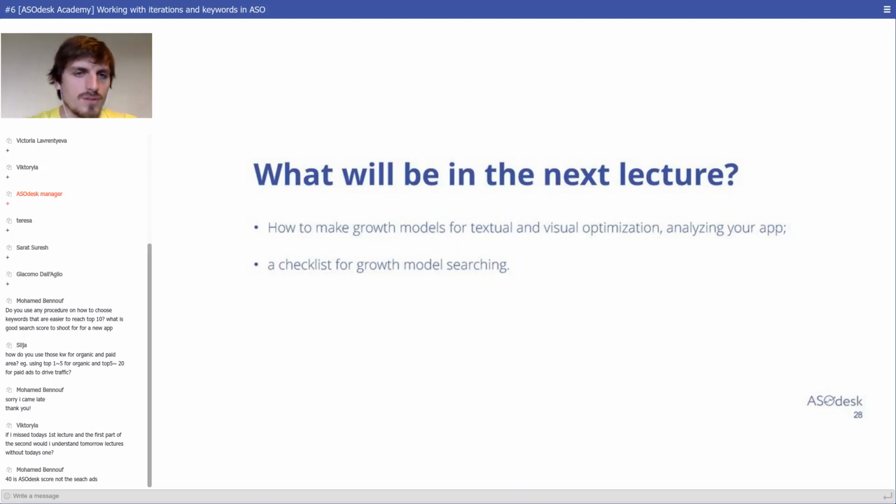Victoria, if I miss today's first lecture and the first part of the second, would I understand tomorrow's lectures without today's ones? Yes, you will definitely understand, because tomorrow will be Victoria talking. We'll be talking mostly about analysis of the application from the point of view of conversion rate and textual optimization.